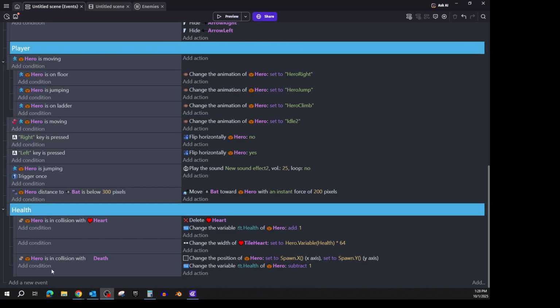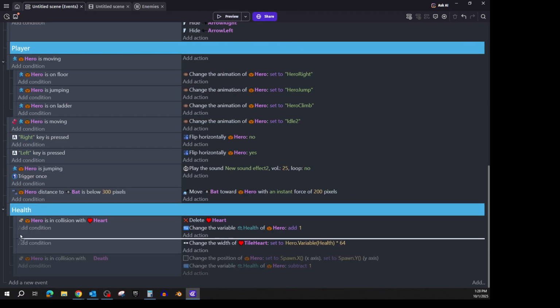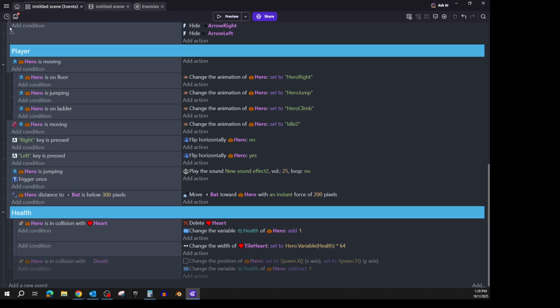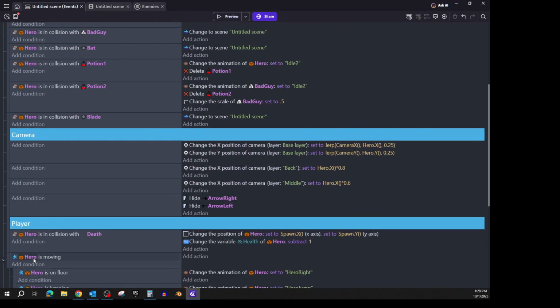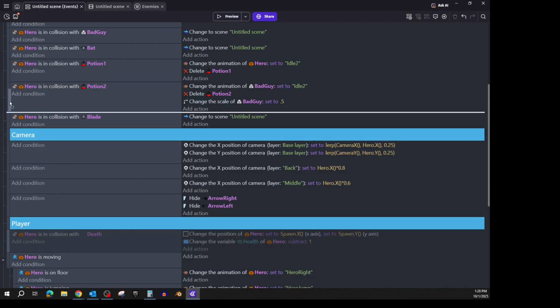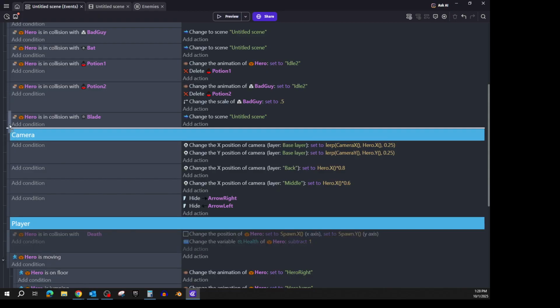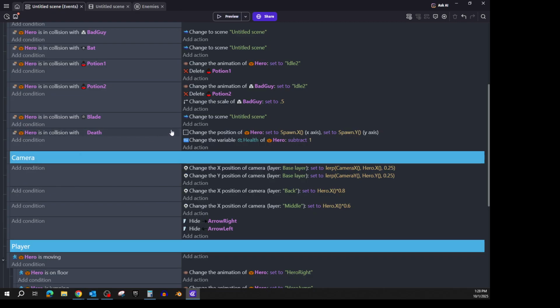All right, I'm going to move this collision of death for the spawn point up to my collisions. And I'm basically going to model this, but add it for blade, right?